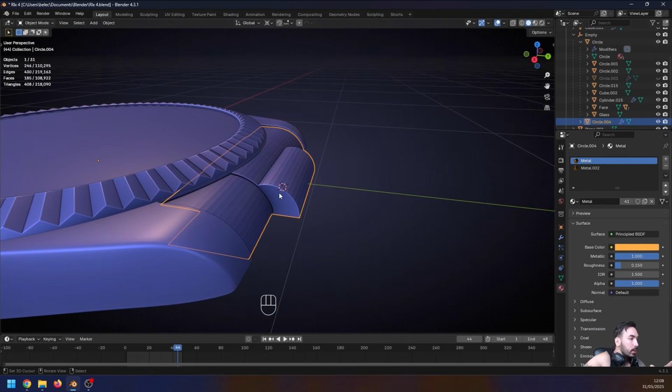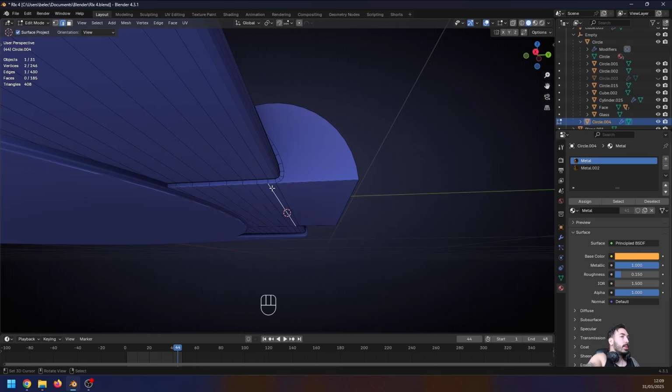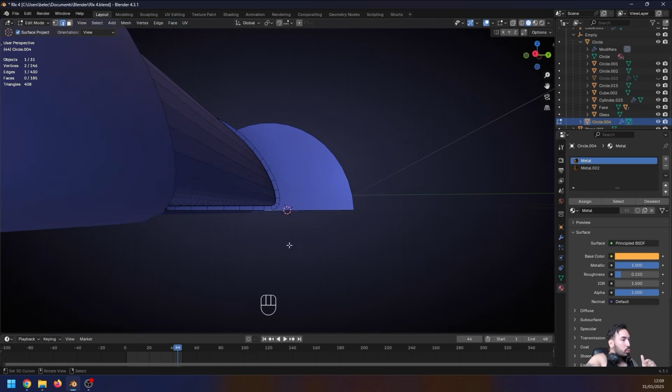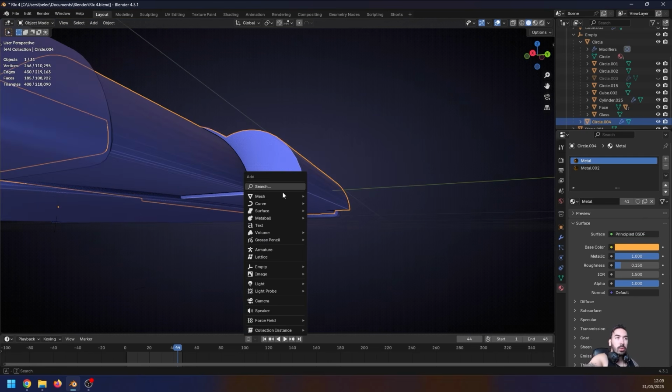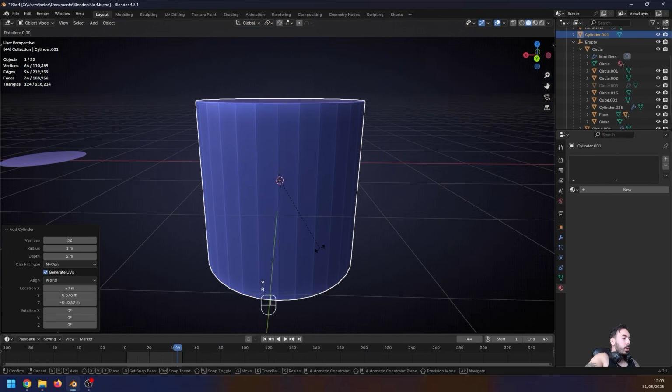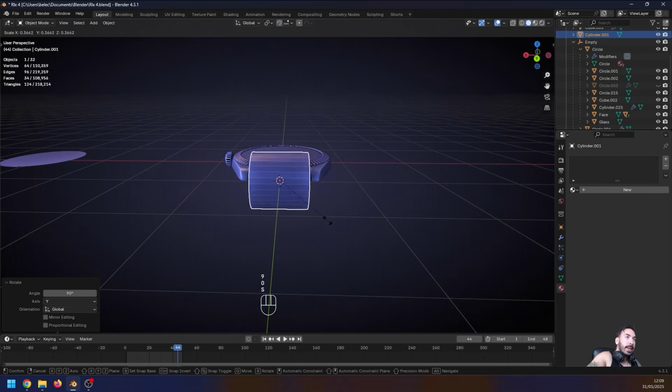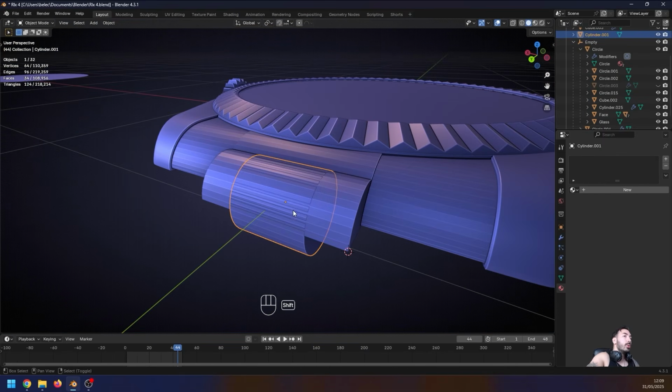So here's what you gotta do next. With the 3D cursor still on the same edge down here where we use the spin tool, I'm now going to add a new cylinder in object mode with shift A, mesh cylinder. We gotta flip that fucker sideways, and we gotta scale him down a little bit. It also has to have pretty much the exact same width.